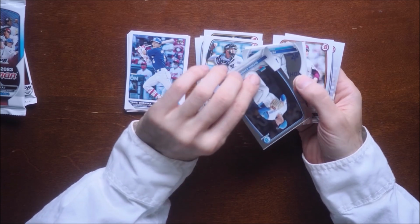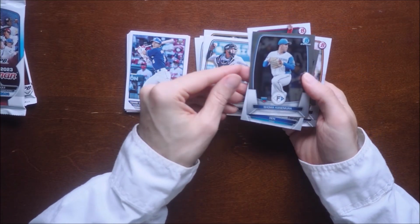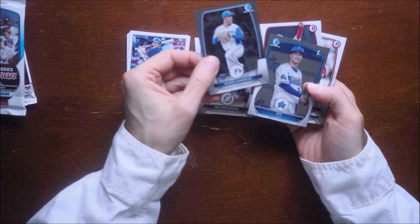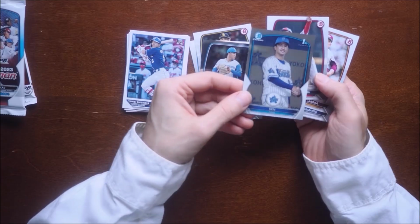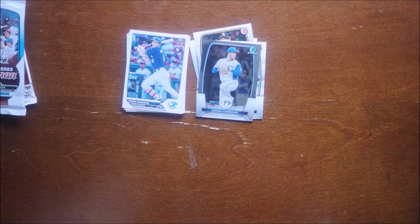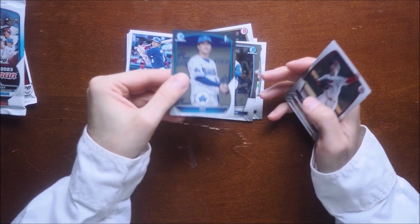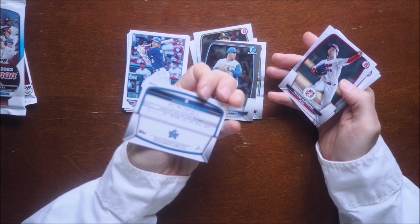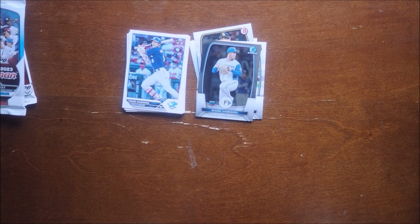Here's an insert, I think, or a couple. They're very shiny. They're upside down. A Fighters player. And a guy with one name. It looks like Ren. Well, I gotta put this closer to my face to read it. Hey, it's just a single name, Ren. It says infield. It's a first Bowman, which is like the first print, I believe. And I gotta hold it up to my face to read it again. Yeah, it's all in Japanese on the back. I wonder why the front only has the one name.